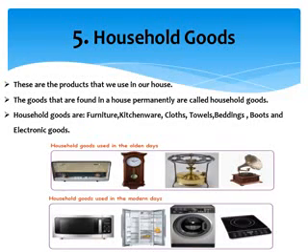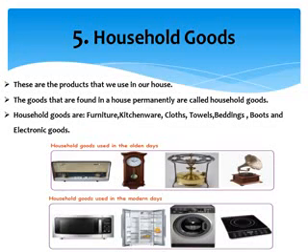The goods that are found in a house permanently are called household goods. Permanently it should be. So we are not changing our furniture daily, we are not changing our mixie or grinder, right? They are present permanently in our house, like fridge, washing machine, all that. If something is not working properly, then only we are going to change it. But it is present in our house permanently. So they are called household goods.